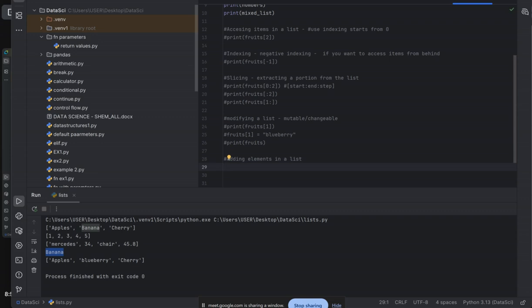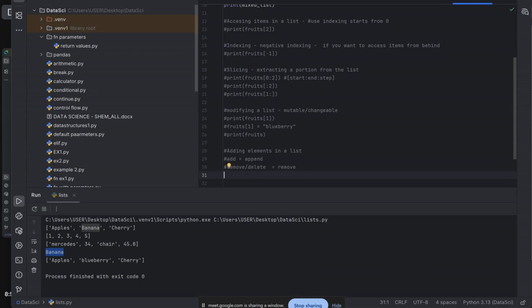If you want to add in a list, there are some functions in Python that you use. To add, you use append. Append means to add. To remove or to delete, as a function, okay?